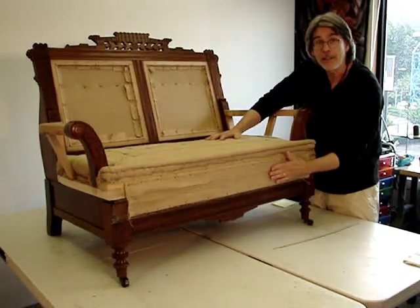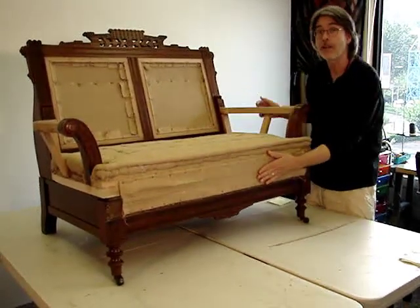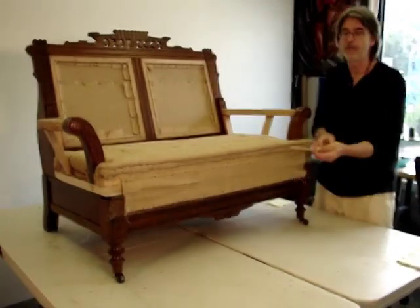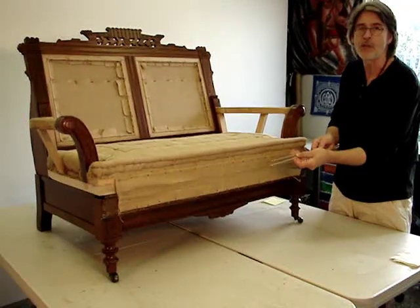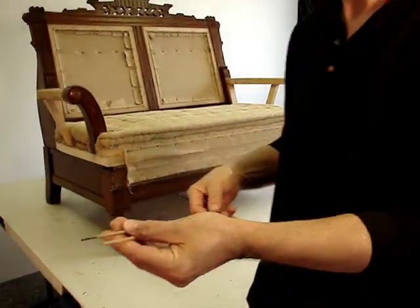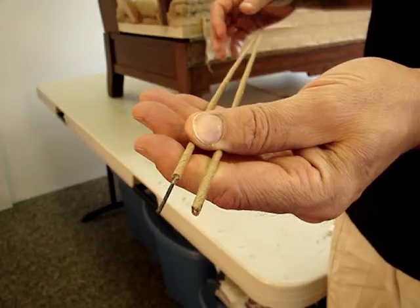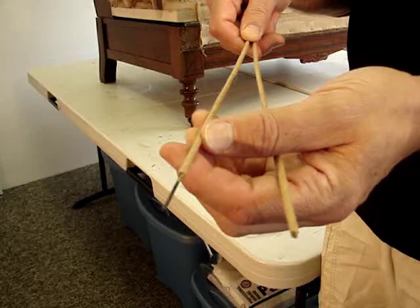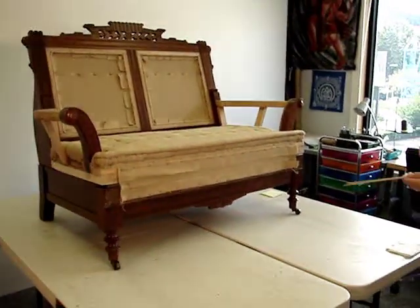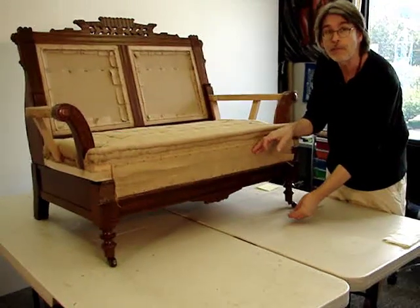The bottom band is now partially in, and this has been a contingency all along — how one might create a bottom band that can actually flex, that will not bind the stuffing when the piece deploys. We landed upon an idea of creating a structure using 16-gauge wire. It's an oil-braised wire that has craft paper around it, and I'll twist it to show how it has a memory — it springs. It was stitched into the burlap along the seam, double stitched so it would be quite tight, and then anchored to the frame behind.